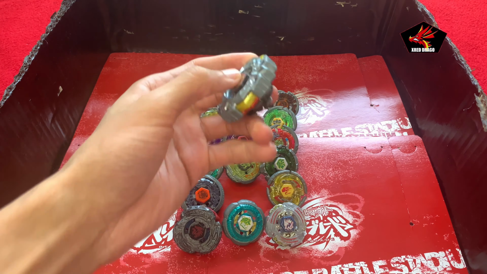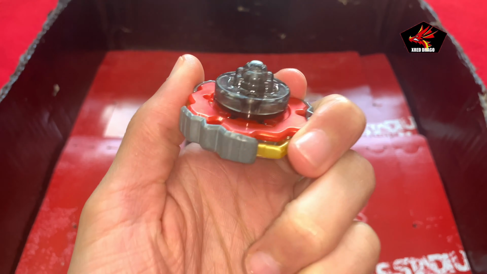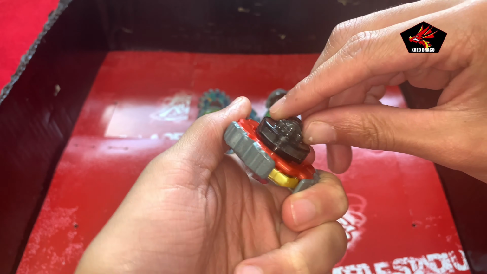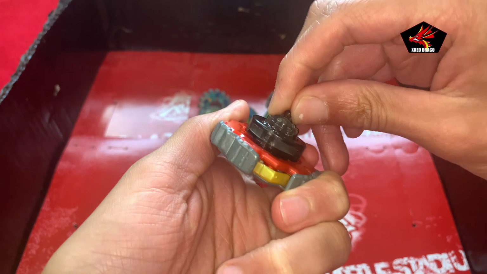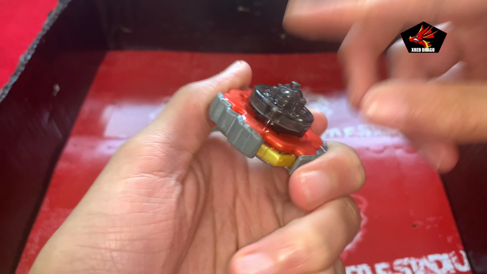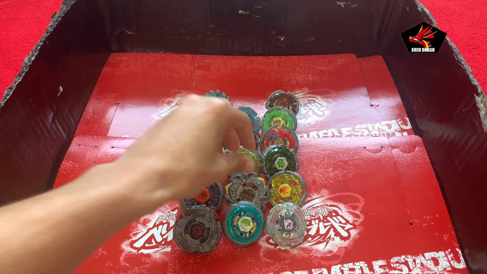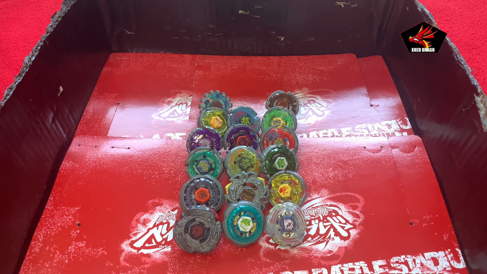Then we've got Variares. I think the performance tip was called DD, and you could just turn. If you guys don't really know about Metal Fight but you're into Beyblade, this is what the Spriggan Requiem had, and the original Beys. So it would be like a Dran Sword performance tip.